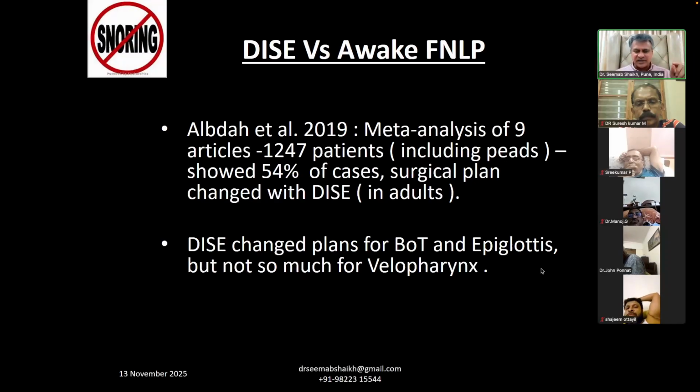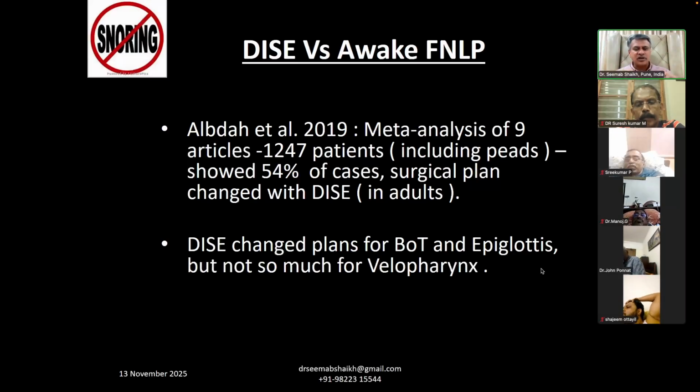Except, and I'm repeating myself very clearly, if you are doing a septoplasty under GA and just before GA you want to do the DICE just for noting it, then that is fine. That is justifiable because you're not doing a separate procedure and you're not using the results of that procedure to say that, okay, I was going to do a septoplasty, but now I'll do a pharyngoplasty instead. So you're still going ahead with the septoplasty. That time DICE is justified. And then the second time when you should be doing it is when you have already cleared the upper airway.